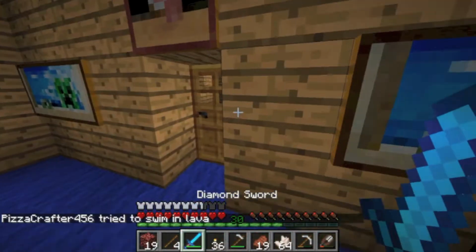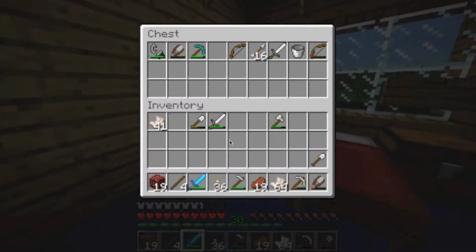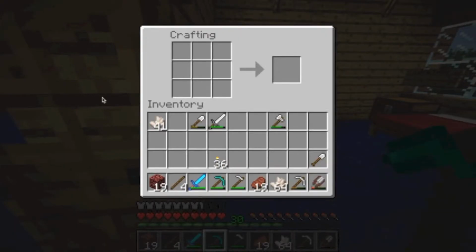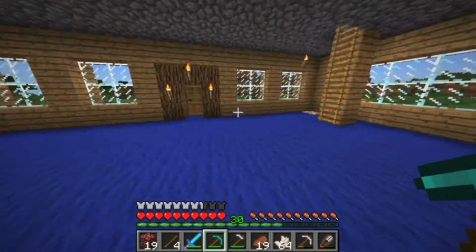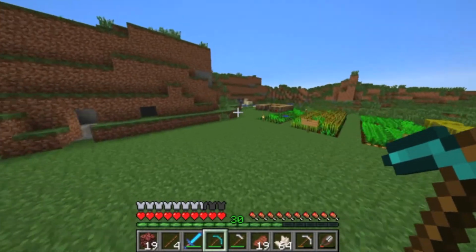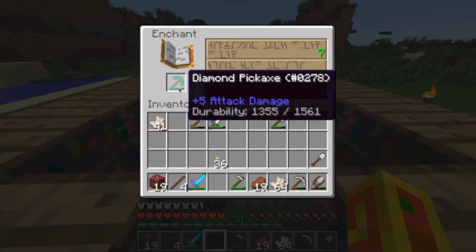Hey guys, we are back and time to do it. We're gonna get level 30 enchanted pick and sword. Let's see, we got 5 diamonds left for some other stuff. So you can tell me in the comments right down there what you want me to do with those diamonds. Okay, for good luck.